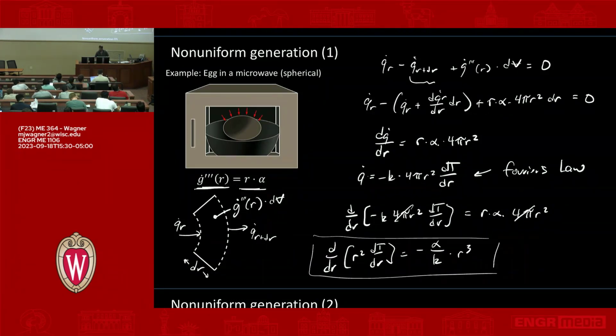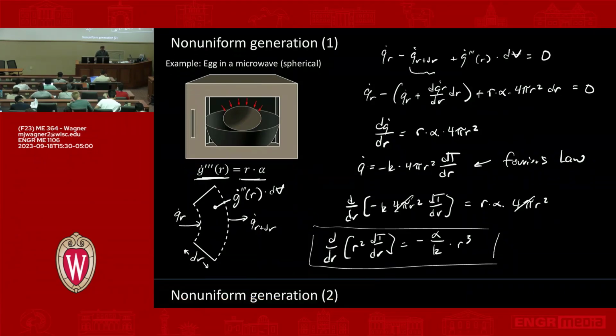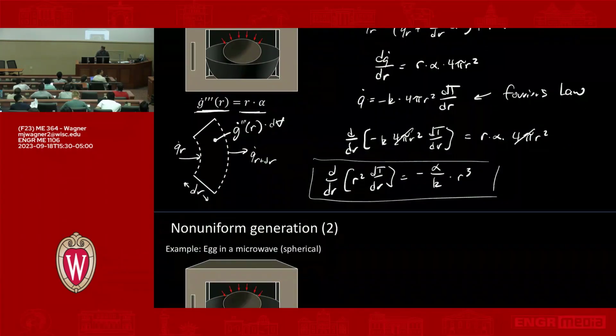Okay? Governing differential in temperature, but you'll see now, not only is it a non-zero term on the right, this is not equal to 0, there's stuff on the right-hand side, but the independent variable is also on the right-hand side, right? So it makes it even a little bit more complicated to solve. Fortunately, in this case, it's still separable, right? You can bring that first dr over to the right and integrate, and then go from there. So let's keep going. Let's just get to that point. So I'm going to write that here. So it's separable.